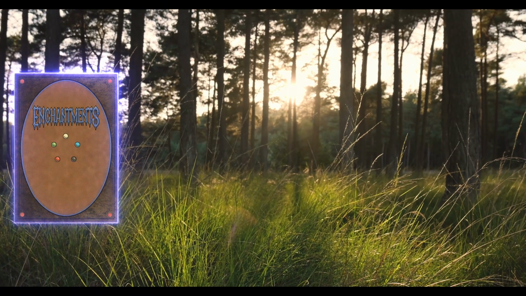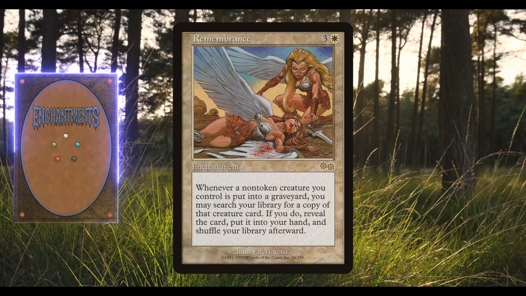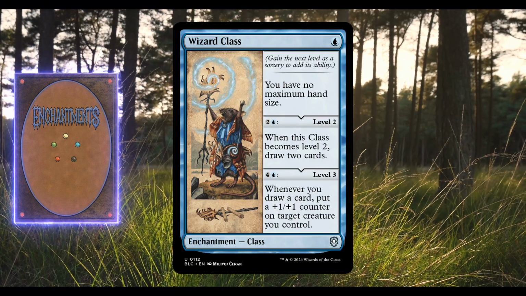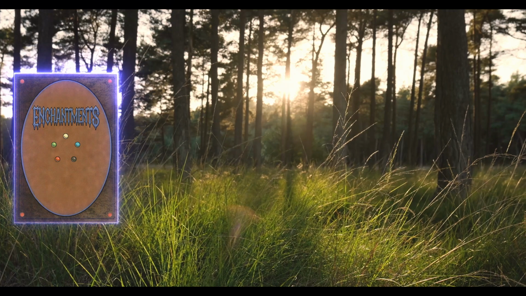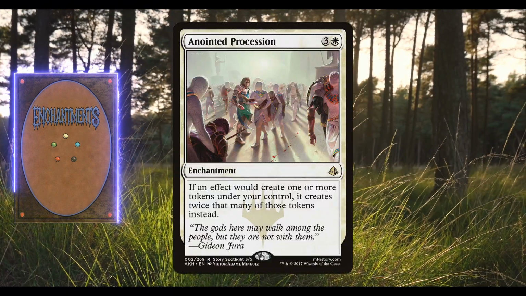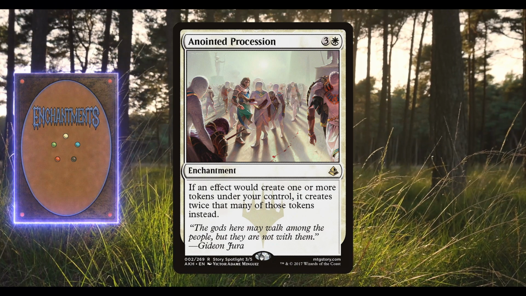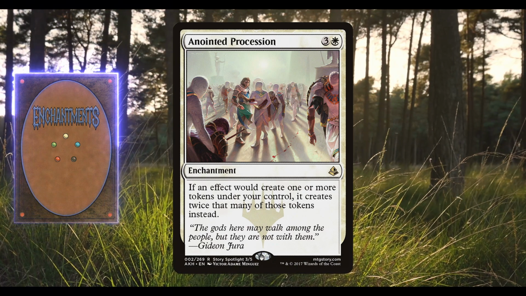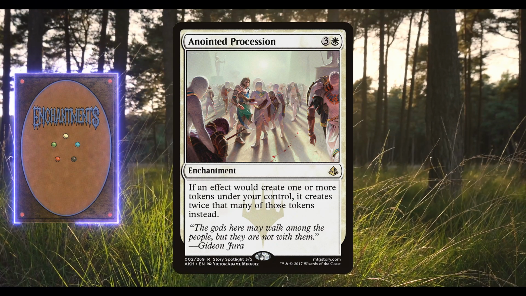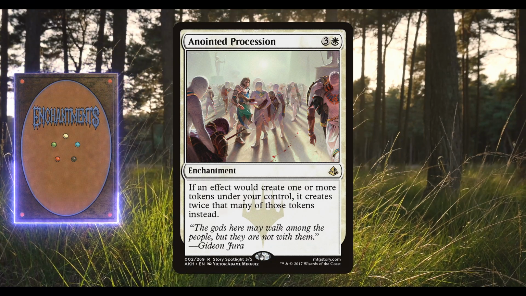We're only running 5. We have Anointed Procession, Endless Horizons, Remembrance, Valkyrie's Call, and Wizard Class. Now, the enchantments are where some of the magic tech is in this deck, so to speak. We all know Anointed Procession. It's a great card to double our tokens. While it's not mandatory for this deck, I wanted something to give it a little more power. Yes, it will most likely get removed as soon as it hits the board, but if you can get 1 or 2 extra bunnies out of it, that's fine.